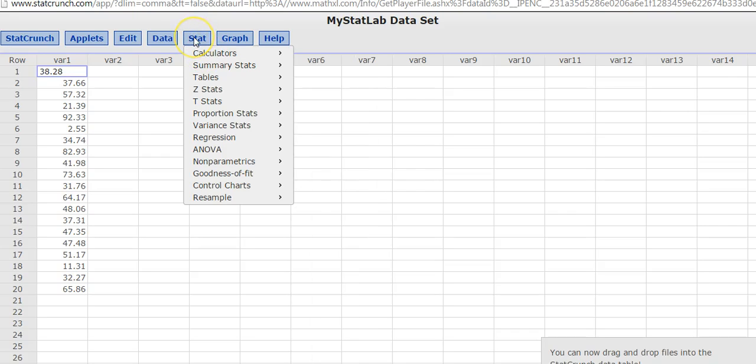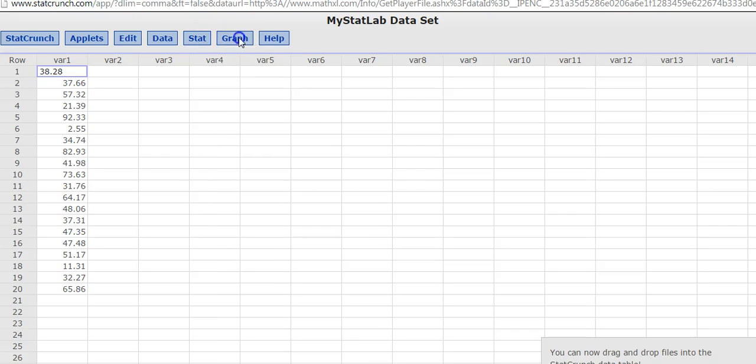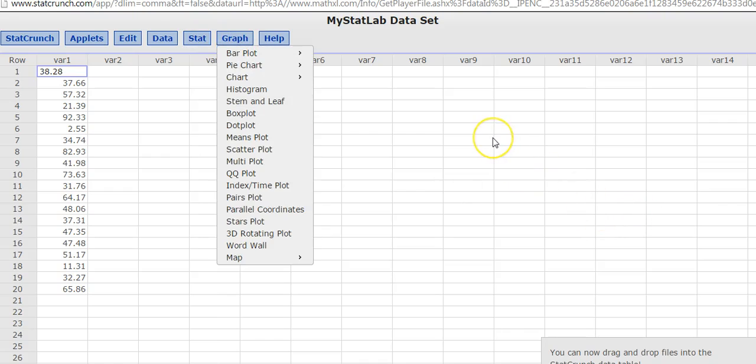We can also do summary stats. And in our graphs, we can do bar plots, pie charts, histograms, stem and leaf, box plots, scatter plots. This is the area where I think it's a lot faster. And that is my personal preference. You may have other preferences, but I can create histograms and stem and leaves and box plots much, much faster in StatCrunch. So I usually do it whenever I can.